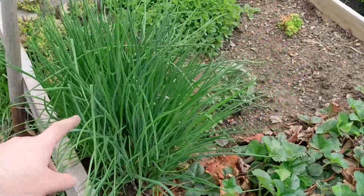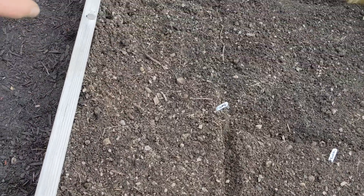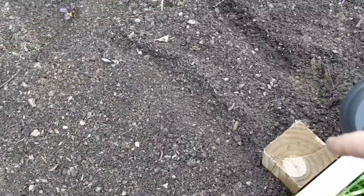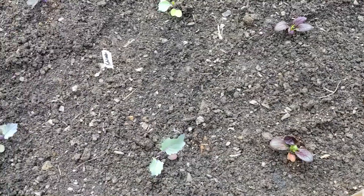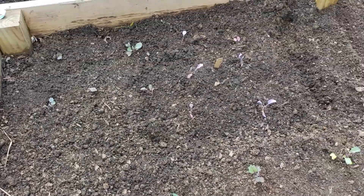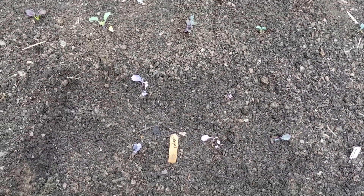Quick garden tour — these have gotten way bigger and they look beautiful. I just planted beets in this bed here, radishes here, carrots here. There's nothing in this sliver so I should probably figure something out. I've got bok choy, kohlrabi, this is the romisco broccoli, and over there is brussels sprouts. And then here is my cabbage, who looks really sad, except for this one right there — not sure if they're going to come back.